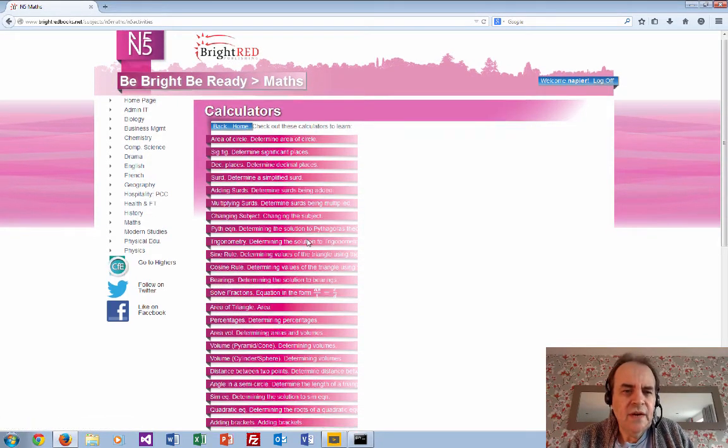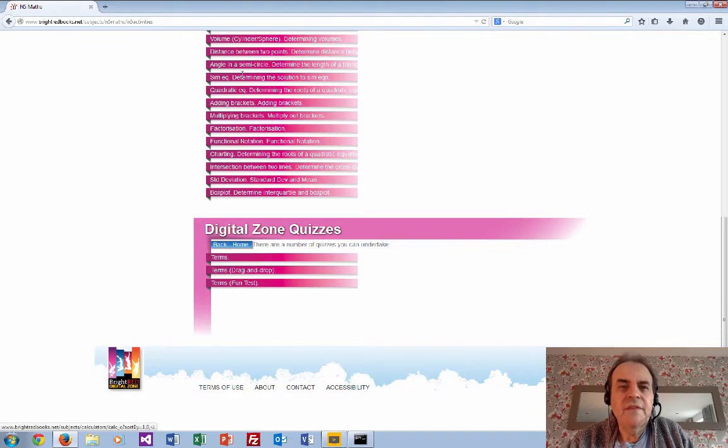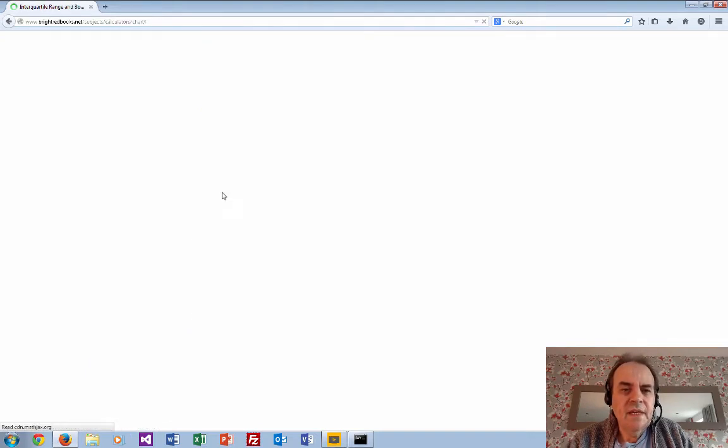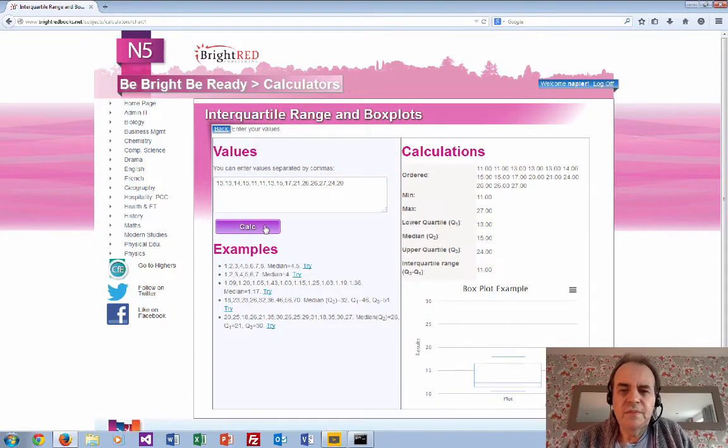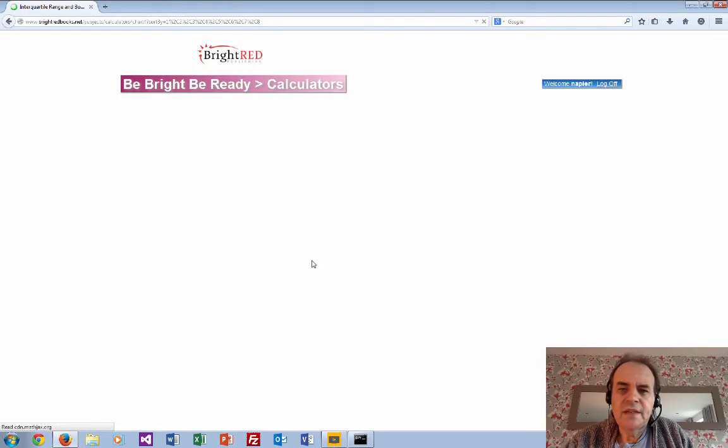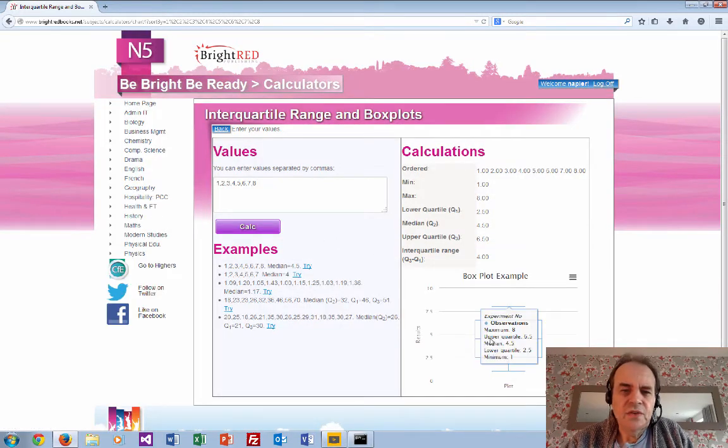So these will show the calculators that are available within the topic. So here's a good example. There's our box plot. Let's put in a few different values here, and we'll see if I can draw the box plot for us. Excellent. That's great, and it should give you all the calculations for it. If you're unsure, then there are examples that can be tried that are well tested, just to show you what the results are, and these relate to the values that you would get in the book.